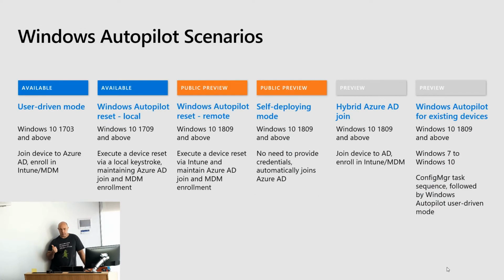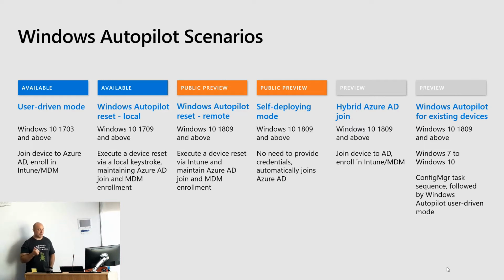Now, an important part of the retiring process is we need to disassociate the device from our tenant. Otherwise, anyone who's doing a fresh Windows installation with an internet connection is going to get hijacked and taken back to our organization's login screen. So just be a little bit careful of that one. If you do some testing on a device and then hand it to someone else, you will get a call at some point in the future.